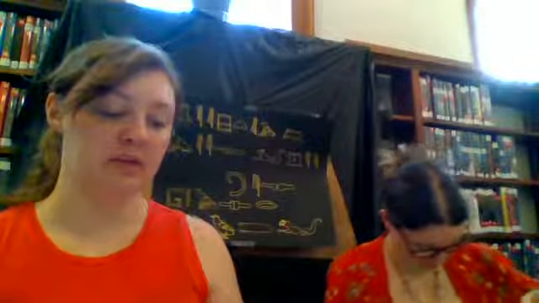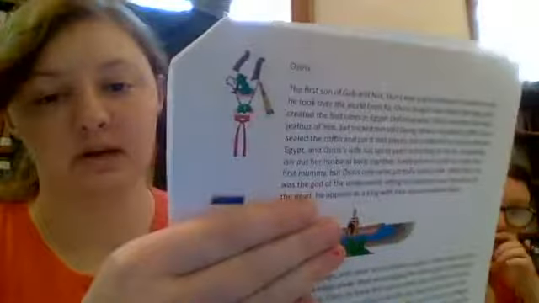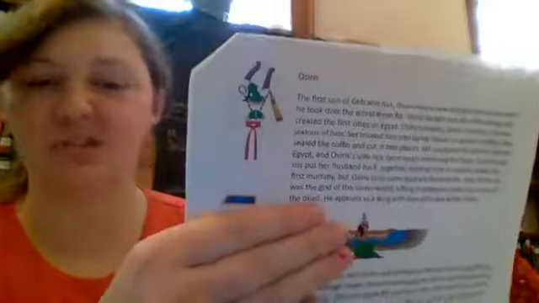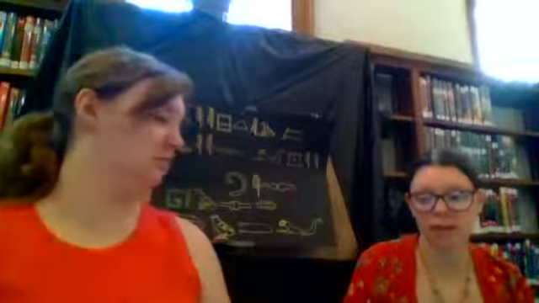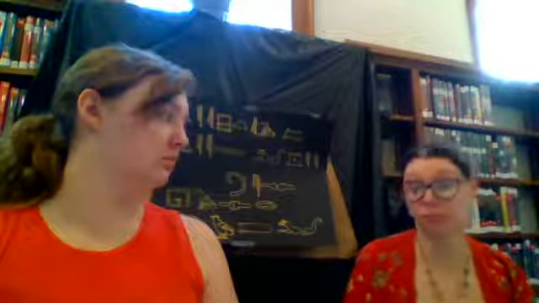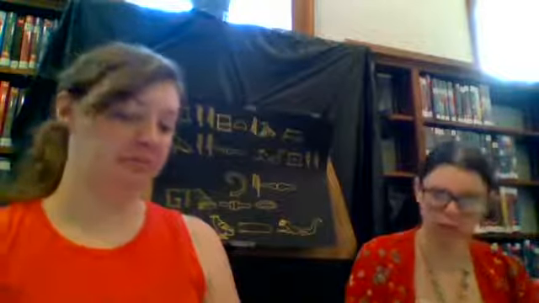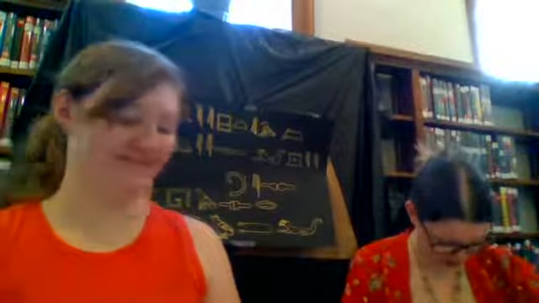He appears as a king with blue skin and white robes. I don't know if you can see the top very well, but his skin almost looks kind of greenish in this picture. He's kind of like what we discussed last week. All kids your age are pretty familiar with zombies, so he's like the first zombie, if you think about it. He came back from the dead. He wasn't all the way there, but he was kind of there.